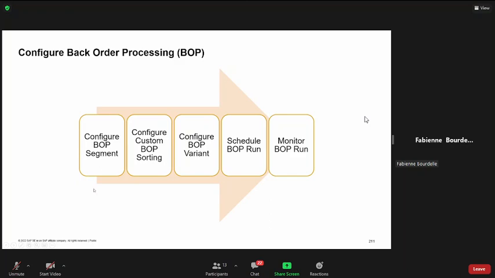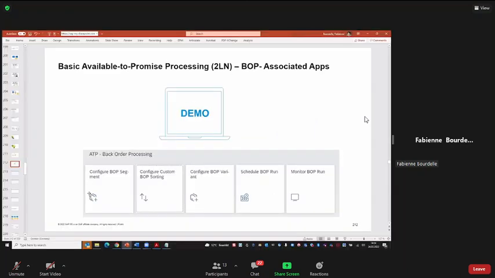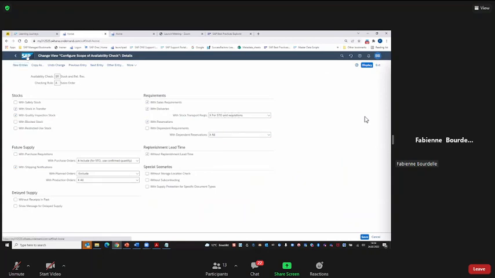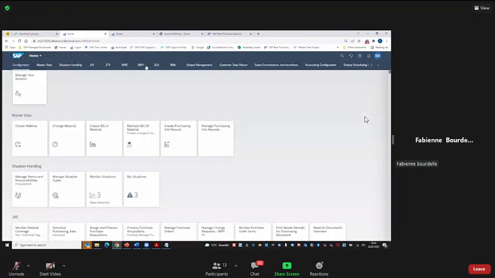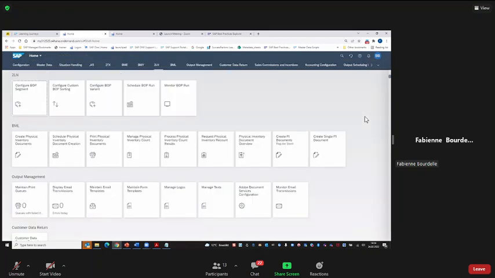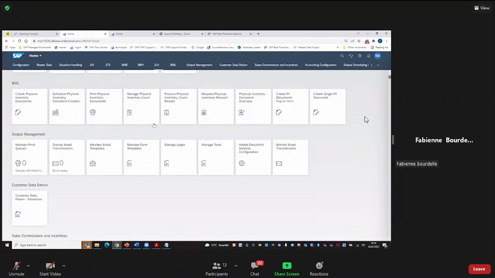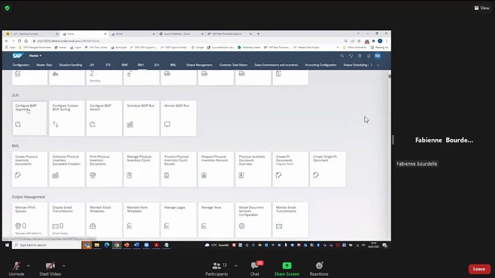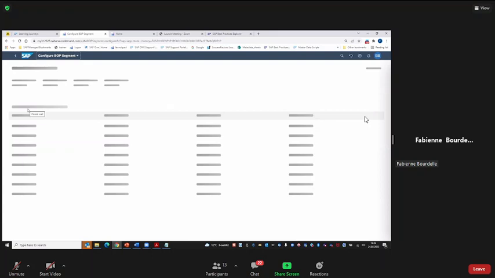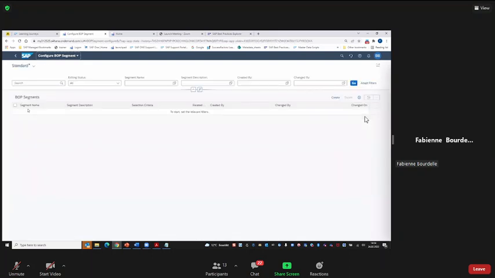I'm going into the system right now. Here, this is what we will see. Okay, let's go to the group. Have a look at the chat, no question. We'll go there and we will configure one segment. I have already configured the segment to save time because it takes time indeed. So I have created some segments for us today.